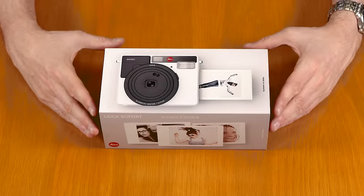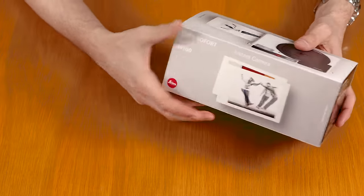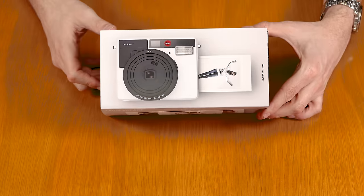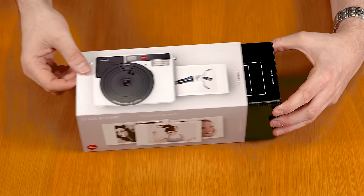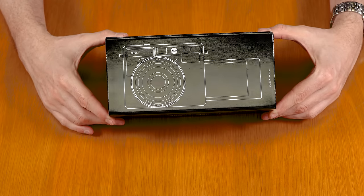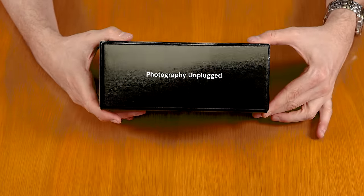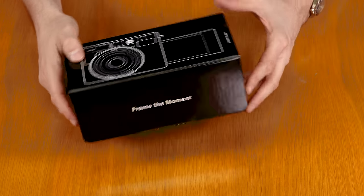What we have here is the Leica Sofort instant camera. We're going to be looking at the white one today. Here you can see it's the Leica Sofort in white, 19100. Flipping it back around, we have just an outer box covering. Sliding that over, we expose the inner box. It's got the little graphic of the camera there. Leica's left us with some inspirational messages here, like photography unplugged and frame the moment. So very inspirational.